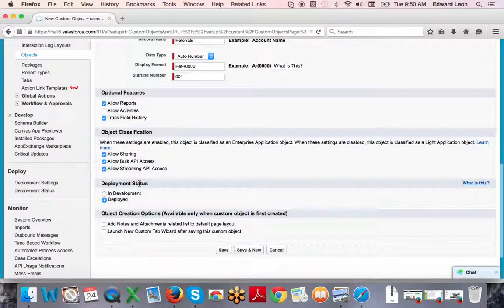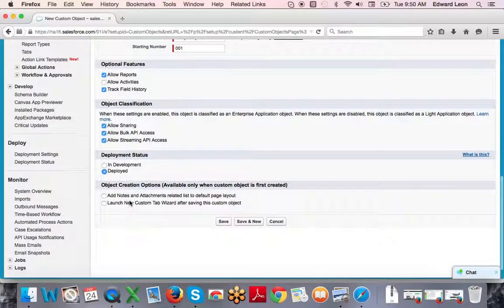Down here under deployment status, if you just want to have this and work on it as an admin, a lot of times you can just leave it in development, but just be sure to change it to deployed after you're done. And then the object creation options is basically if you want to add notes or launch a new custom tab. We'll go ahead and launch a new custom tab.